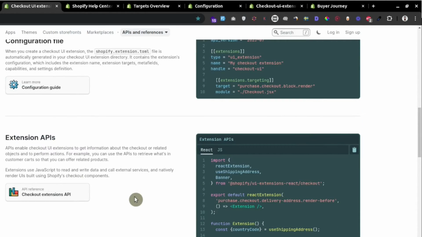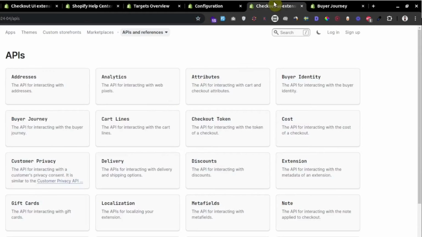And the next piece is the extension APIs. We have access to many of the APIs that we can use in the checkout UI extension. Let's see.